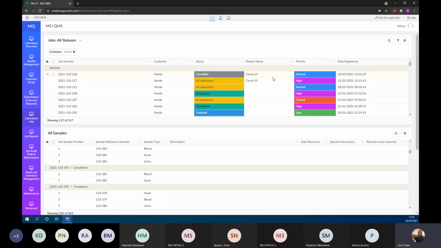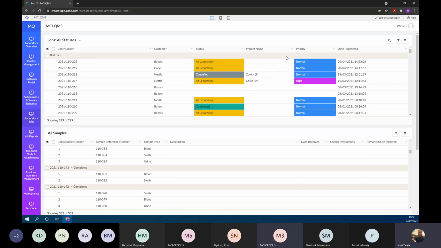That's where this color coding comes in. So you can see that, oh yeah, this thing is at a laboratory, it's now overdue. How come this particular test is overdue? You can have a look at it, go directly to it and see what the status of that particular job is. And then you can contact the individuals involved and say, well, this job has been overdue for so long, what's happening? So immediately you can see what is happening within the overall laboratory.